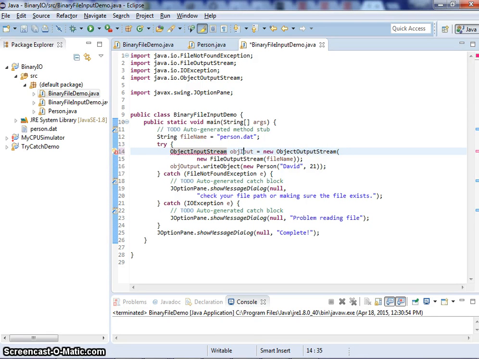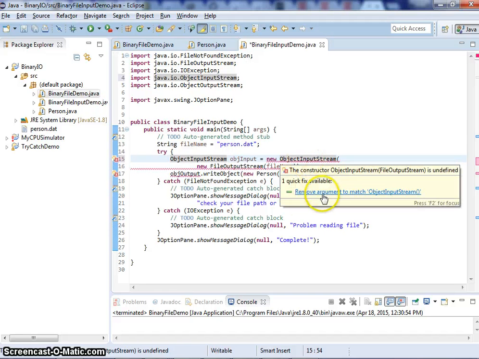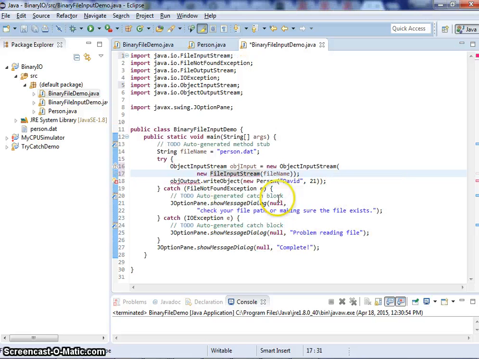It's nothing else, just replace output with input and import them. And now you just need to deal with FileInputStream and import it. See that? So we have ObjectInputStream ready.